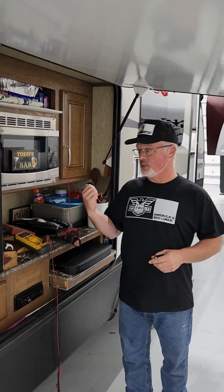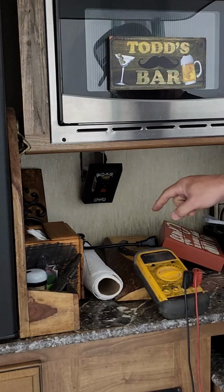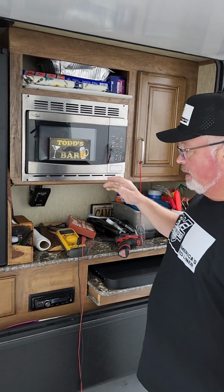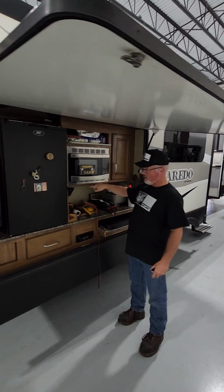Customer brought this rig in yesterday. There's a GFI outlet right here. He said it wasn't working. He'd already taken it down and tried to figure something out and gave up pretty quick. It's on this, this is a slide. I don't know if you can get perspective on it, but the GFI wasn't working.